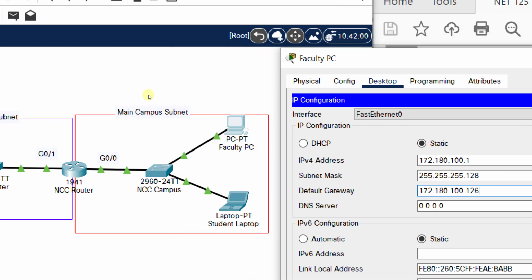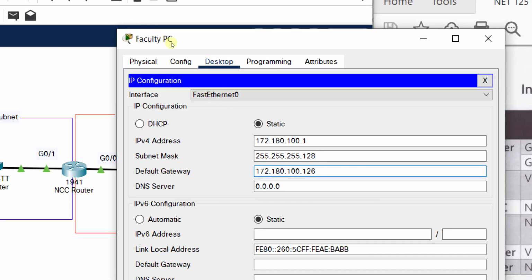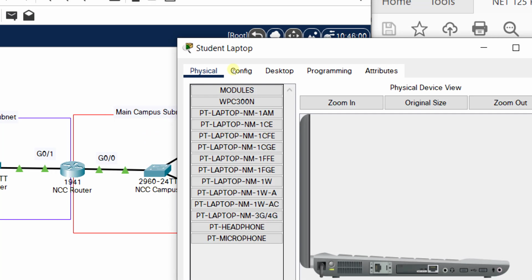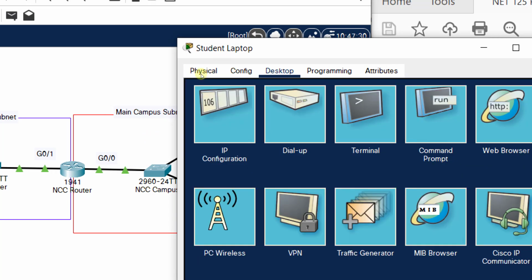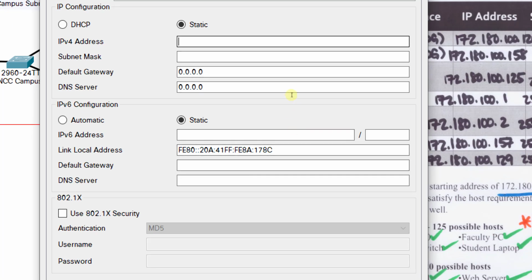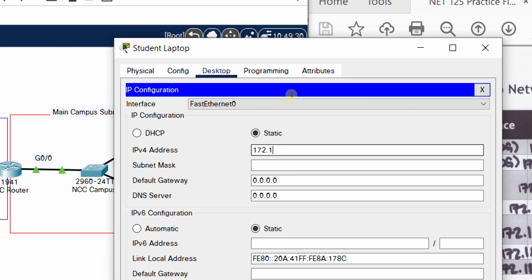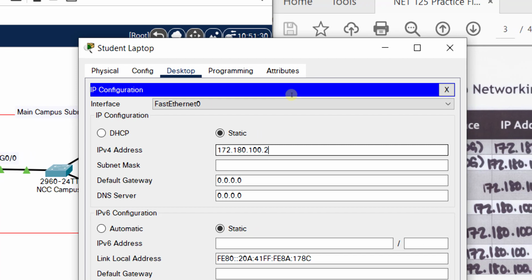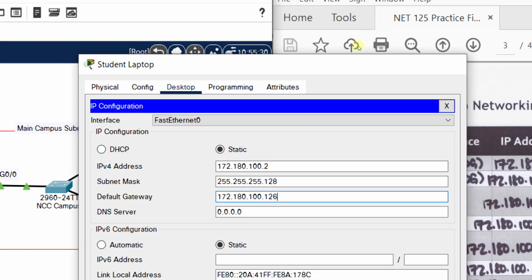So G00 is the default gateway for the NCC campus switch, faculty PC, and student laptop. And then the student laptop is 172.180.100.2. It was the second usable host. The gateway is 172.180.100.126.